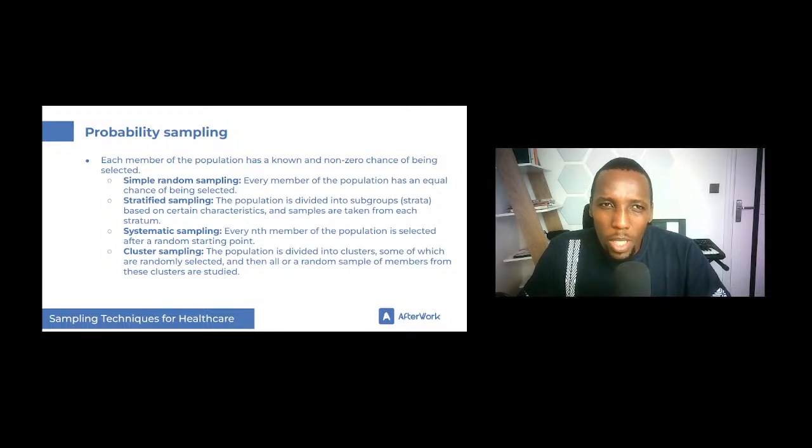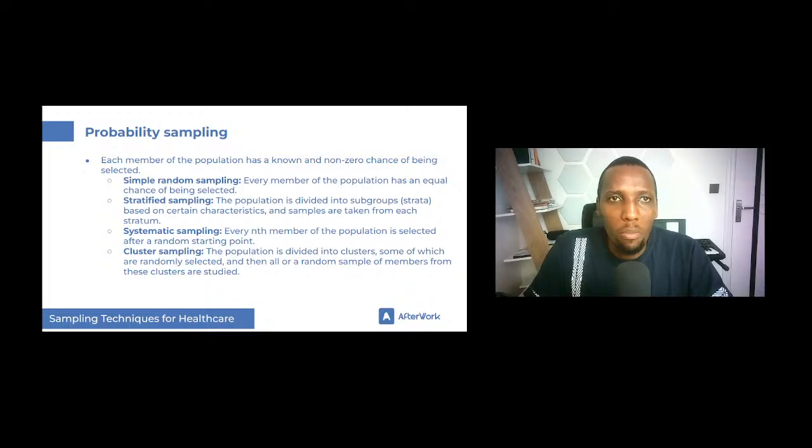So in probability sampling techniques, each member of a population usually has a known or non-zero chance of being selected. Starting off, we might want to work with what is called simple random sampling, where every member of the population has an equal chance of being selected.